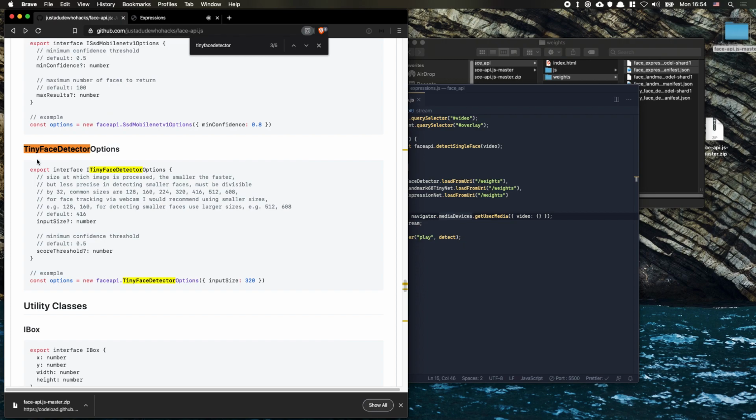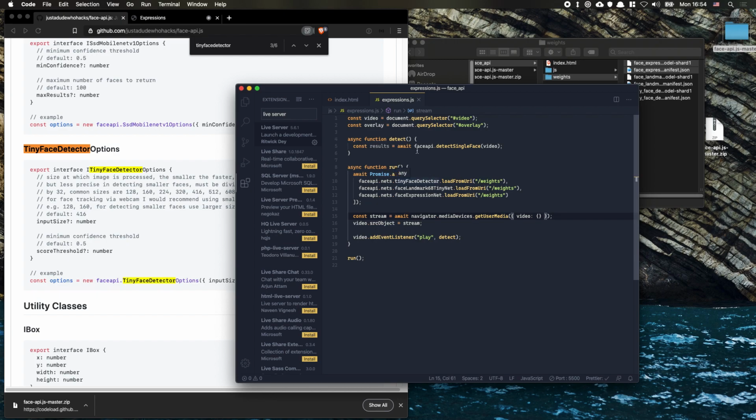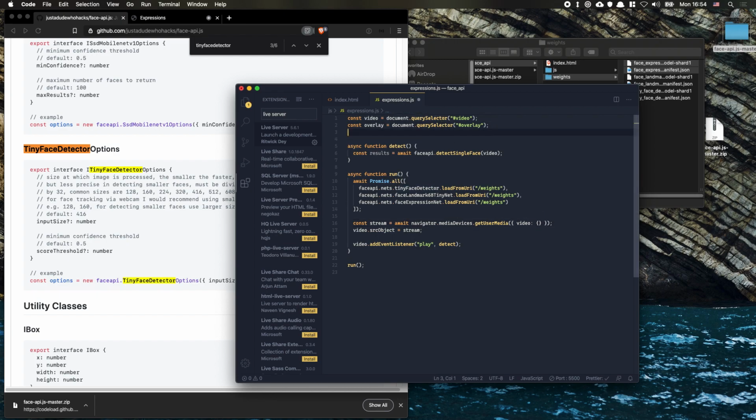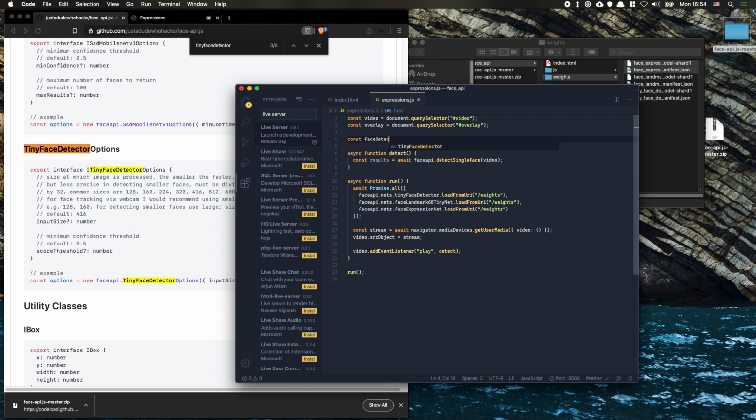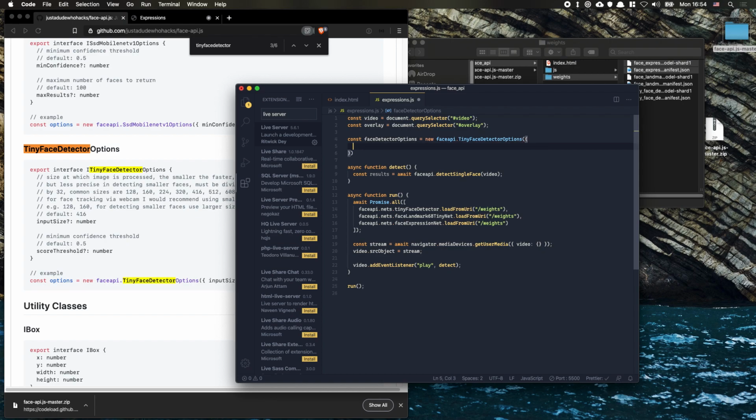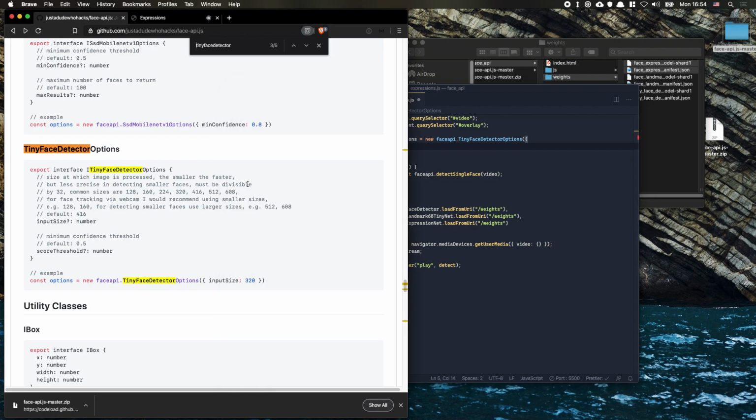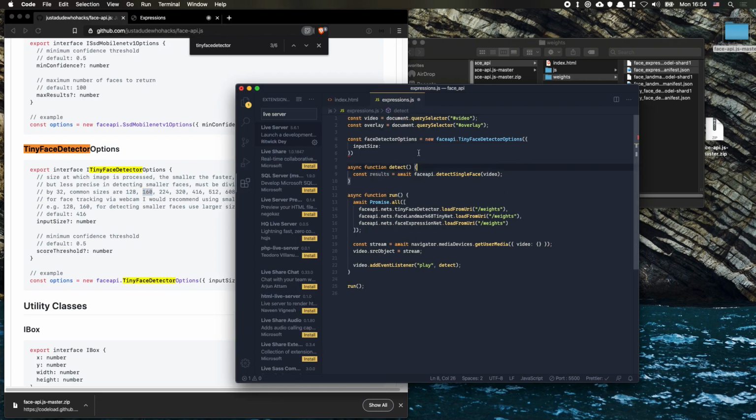So the options specifically allow us to make a smaller input size, and this is really useful if you're working with a slow computer as I am. So we are going to set an options object here, faceDetectorOptions equals new faceapi.TinyFaceDetectorOptions. Again, it's not a good idea to type these, you probably should copy and paste those. And there's one thing that we want to do is set the input size. As you can see here, it must be divisible by 32. Common sizes are 128, 160, and so forth. I found that 160 gives the best results, fastest at least. So that's the one I want.